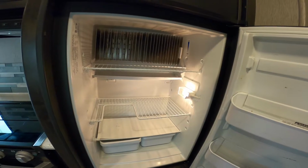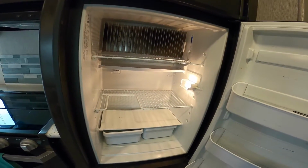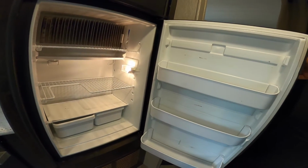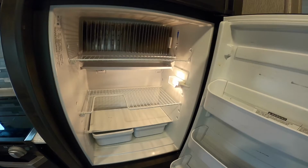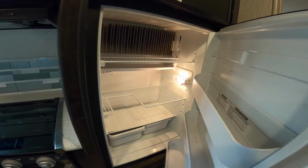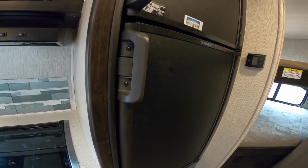And again, you'd be surprised how much room and how much food this fridge will hold. We have dry camped for almost a week and survived without having to get anything. Again, just push it and listen for the click. And that's your fridge.